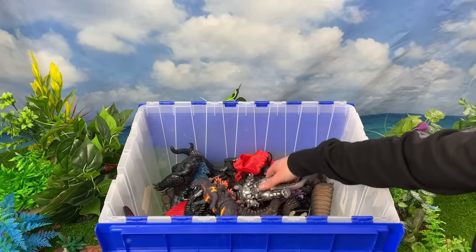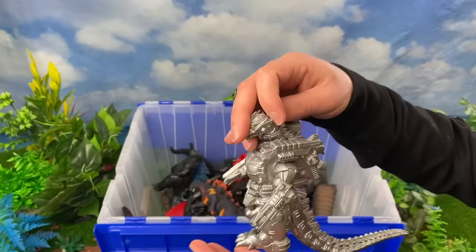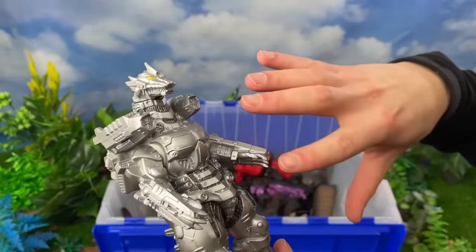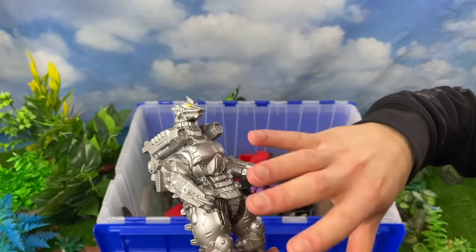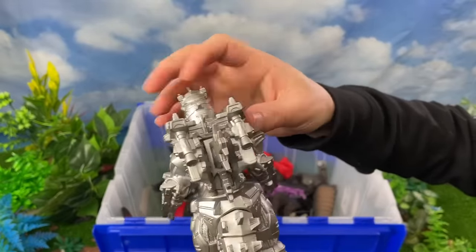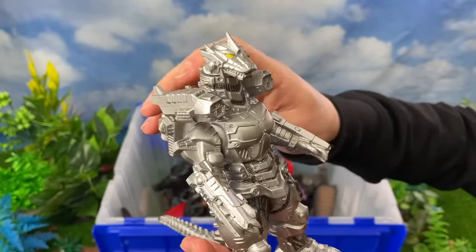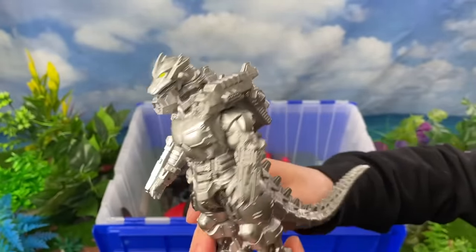All right, let's keep digging. Ooh, you know what? I see another Mechagodzilla figurine right here. It's about 6 inches tall, and it's got a lot going on. I believe these are rockets on its shoulders, and there's so much gear, it looks like, all over its body. And this does have a metallic shine on it as well, even though it's made of plastic. It looks fairly close to metal, and I believe this version of Mechagodzilla is from the 2002 movie called Godzilla vs. Mechagodzilla. But let me know in the comments below if you've seen this one in another movie too.